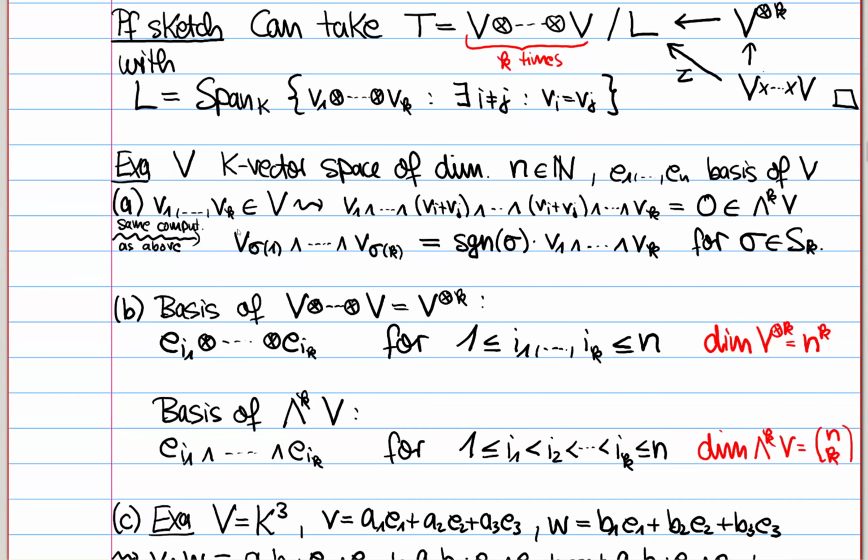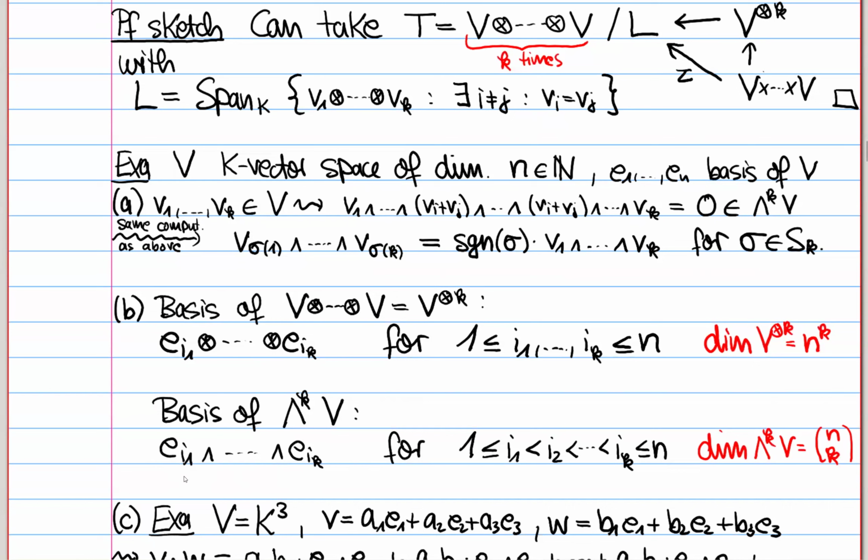And the crucial property that we see here, if we replace the tensor here with a wedge, then the order here no longer matters, right? Because up to a sign, we can always shift these things around. So they will no longer be linearly independent. So if we look at all of these wedges here, up to a sign, we can always order them.